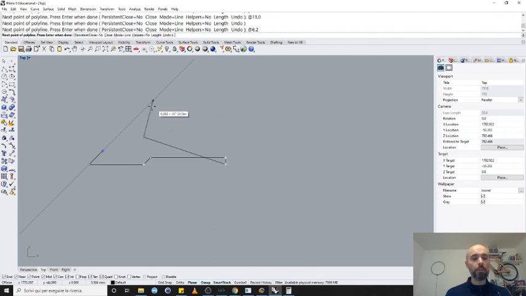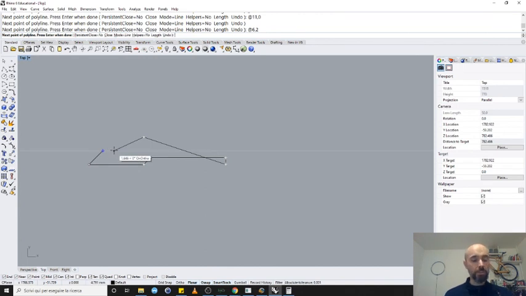What do you think that this position is? Think a bit about it. So this position here is 6 by 2 millimeters, so 6 on X and 2 on Y, from the point that was highlighted when I was using the smart track.